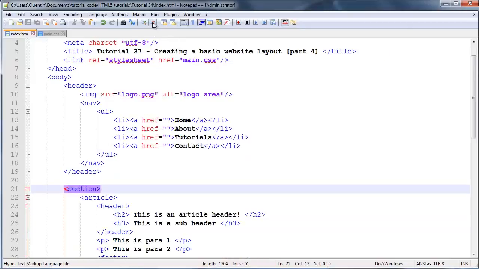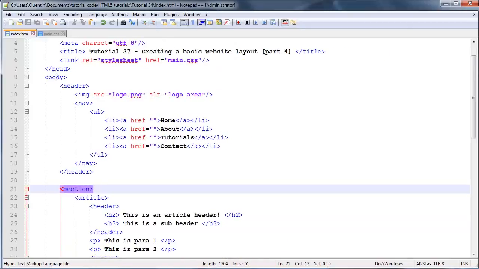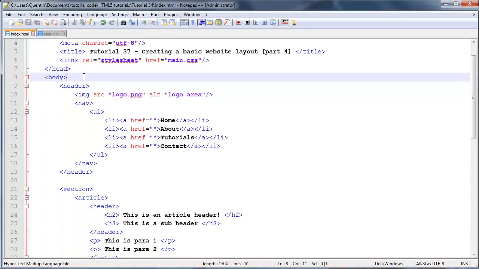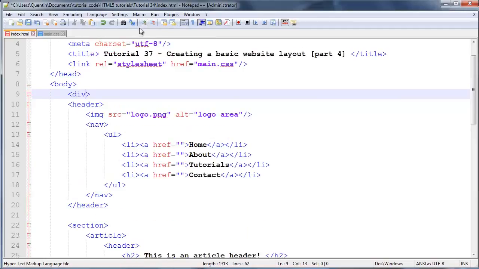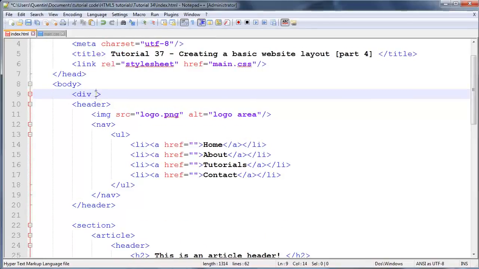Okay, so to center your whole web page, we're going to go over to our HTML side of things, and if I zoom out over here, at the start of my body tag, I'm going to drop down one line and create a new div. Okay, so I'll zoom back in on that, and I'm going to give this div a class of container, because this is just going to contain our entire web page.